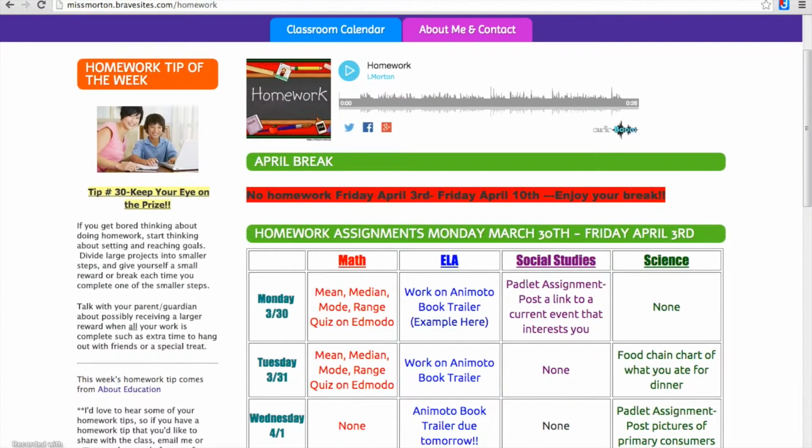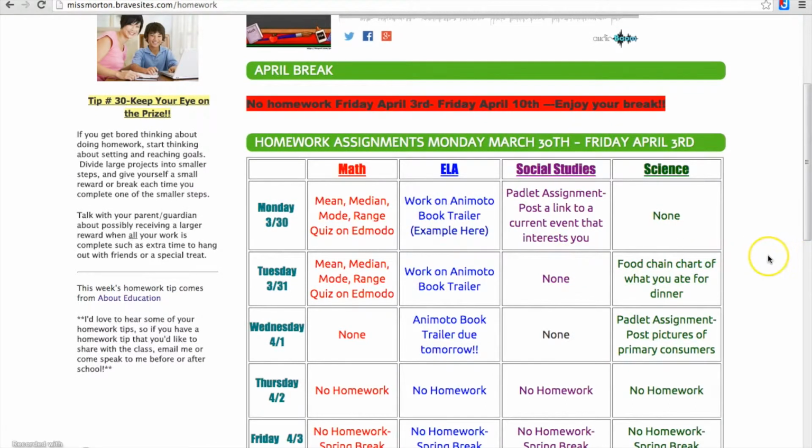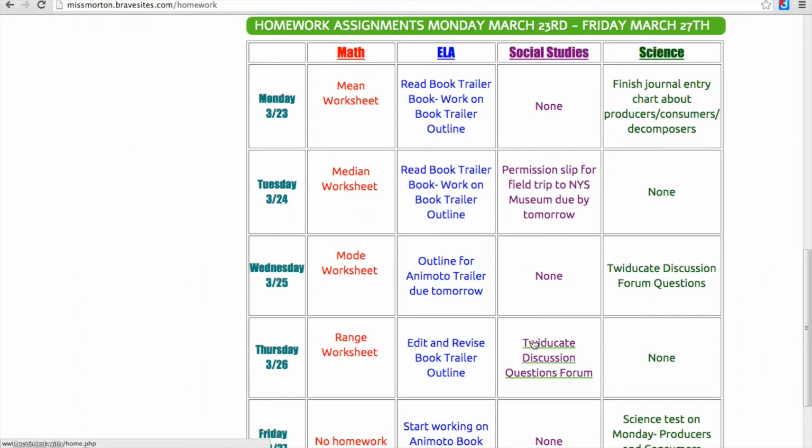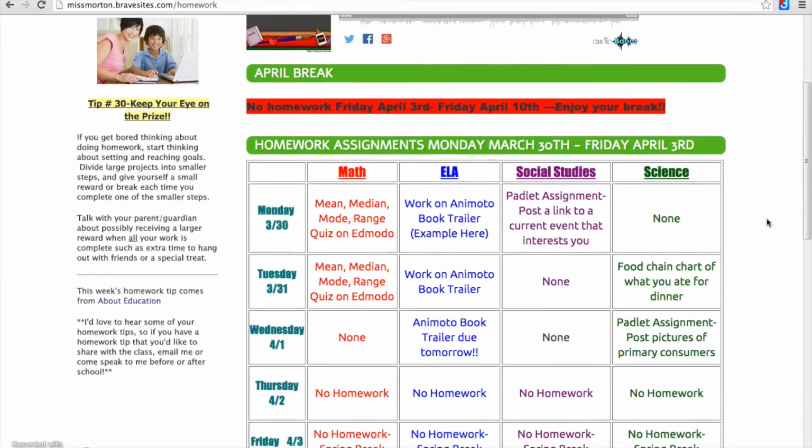Something that I'm most proud of with my website, I would have to say, is my homework assignment chart, because it took me a really long time to create this and get it just so, and not just the table, but creating all of the resources that went inside. So, creating the food chain chart, creating the Padlet board, creating all of the aspects to go in this chart to make it really feel like a classroom website, something that you'd actually find on a classroom. It took a lot of hard work, and I'm really proud of how this came out so well, and I really like the look of it.